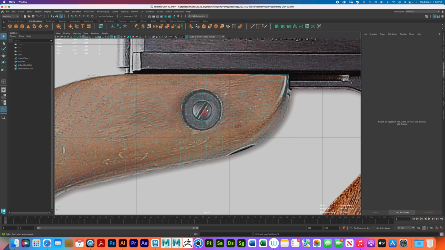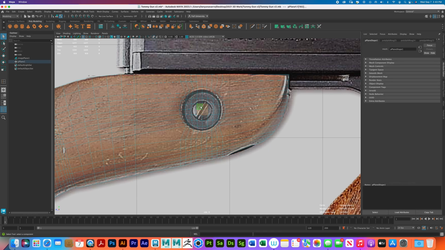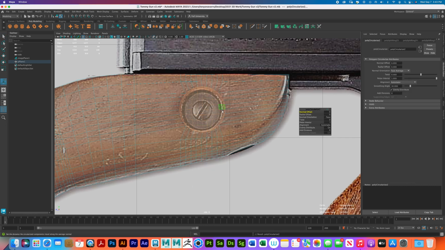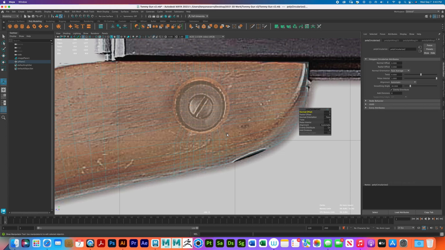Face, Q, I'm going to select the first 4. And if you hold down Shift and the period button, it increases it, and if you hold down Shift and the comma, it reduces it. So I'm happy with that. Without doing anything else, I'm going to Shift right click and circularize again. Now we have a perfect circle. If you look at that, you get a perfect circle.